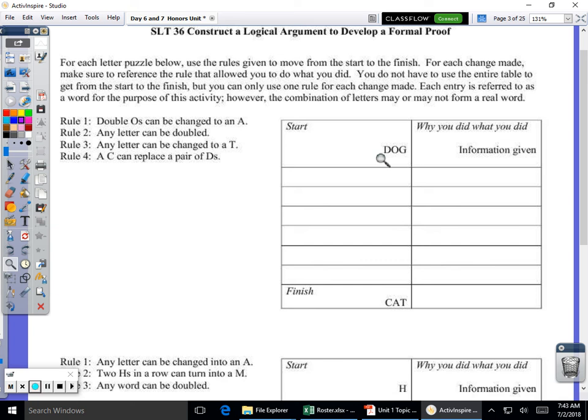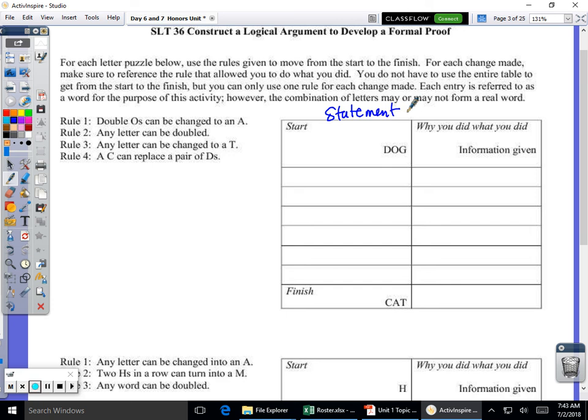Okay, so we're going to need to make a couple steps. And technically, it doesn't matter the order of those steps. Sometimes the order does matter. Some things must come before other things. But in this case, it doesn't really matter. All right, so we start. This is going to be our statement.